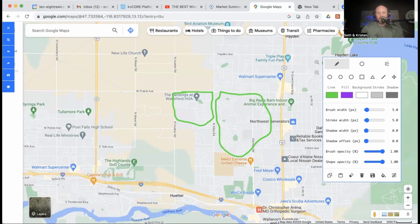Some of the main shopping areas, so Walmart is right here. Target, although we don't shop there anymore, is somewhere in here. So you have all the big box stores close by. Fred Meyer down here. And this is possibly the most important thing I'll tell you in this entire video, Costco. Look at that. Coeur d'Alene has a Costco. We get people coming up here sometimes to visit, and they're shocked that Coeur d'Alene is actually not that small. It has everything you need in it. I mean, if you've got a Costco, you're pretty much covered.